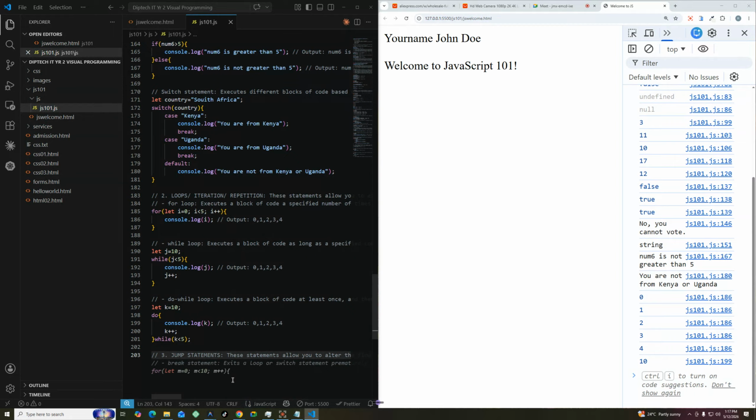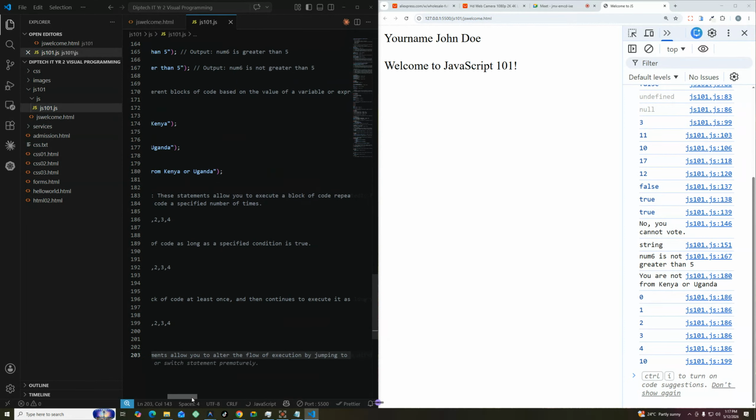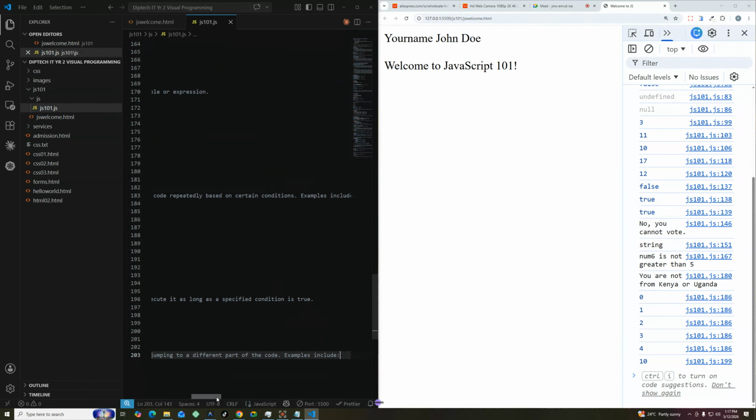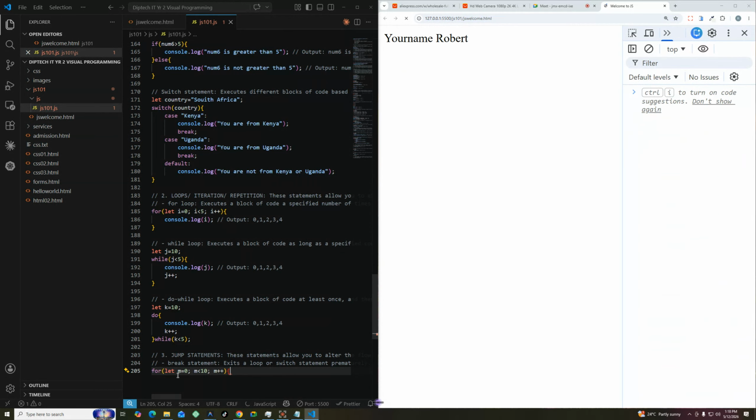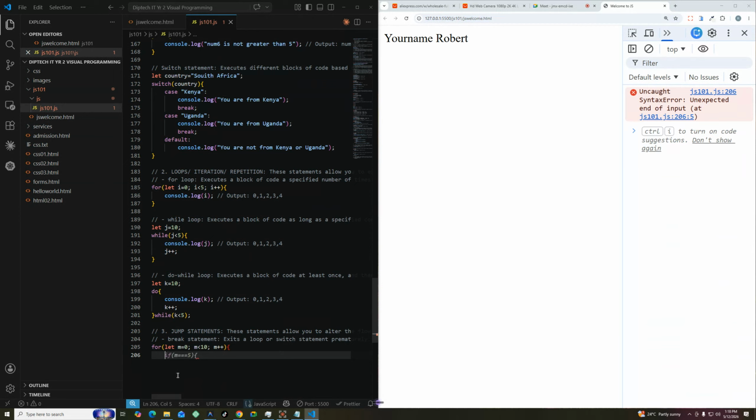That is break and continue. So the jump statements allow you to alter the general flow of the execution, jumping to a different part of the code. For example, we have the break and also the continue statement.